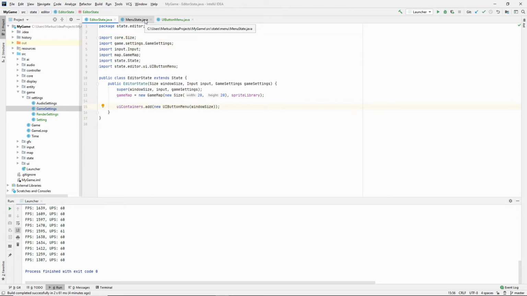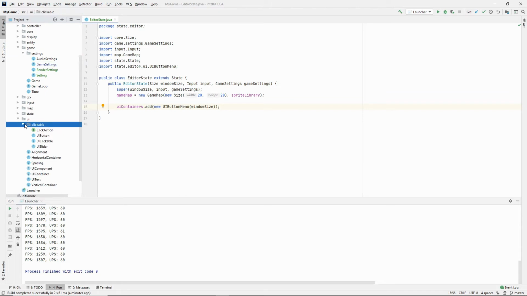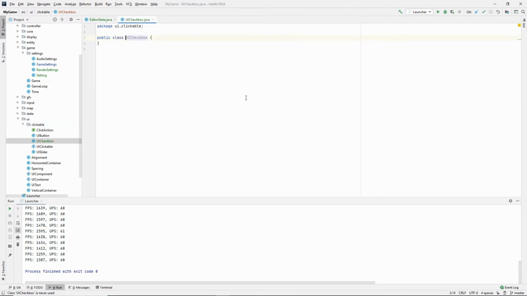We should start with our UI checkbox now. All right. I'm gonna go into this UI package, and in the clickable, I'm gonna make a new Java class. This is gonna be a UI checkbox. And the thing is, I want the checkbox to have the actual box as well as the label, but I don't want the label to be clickable.